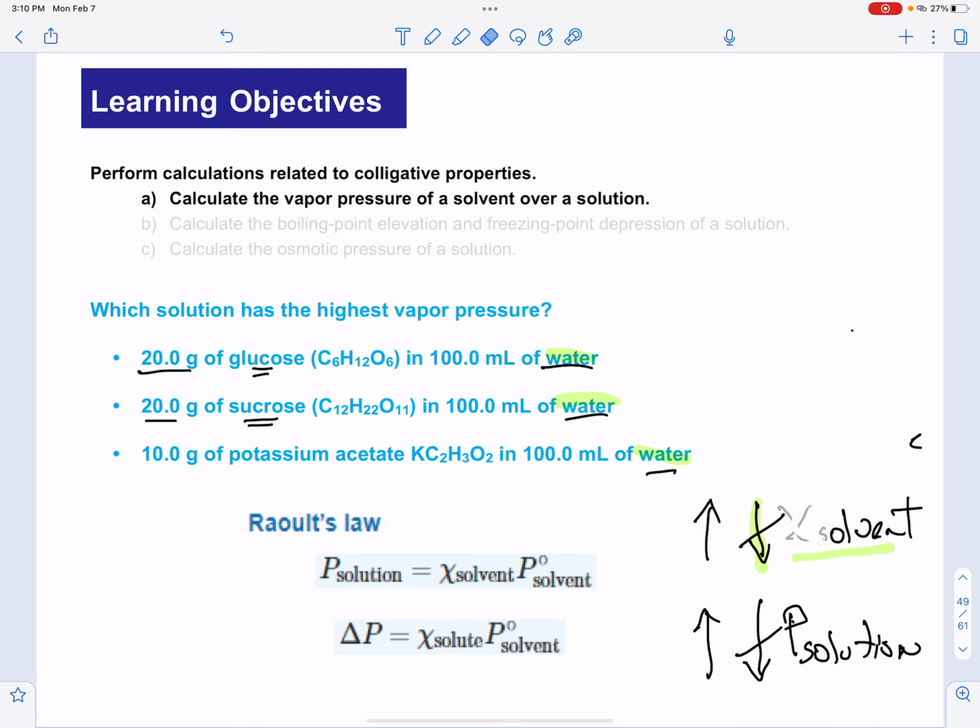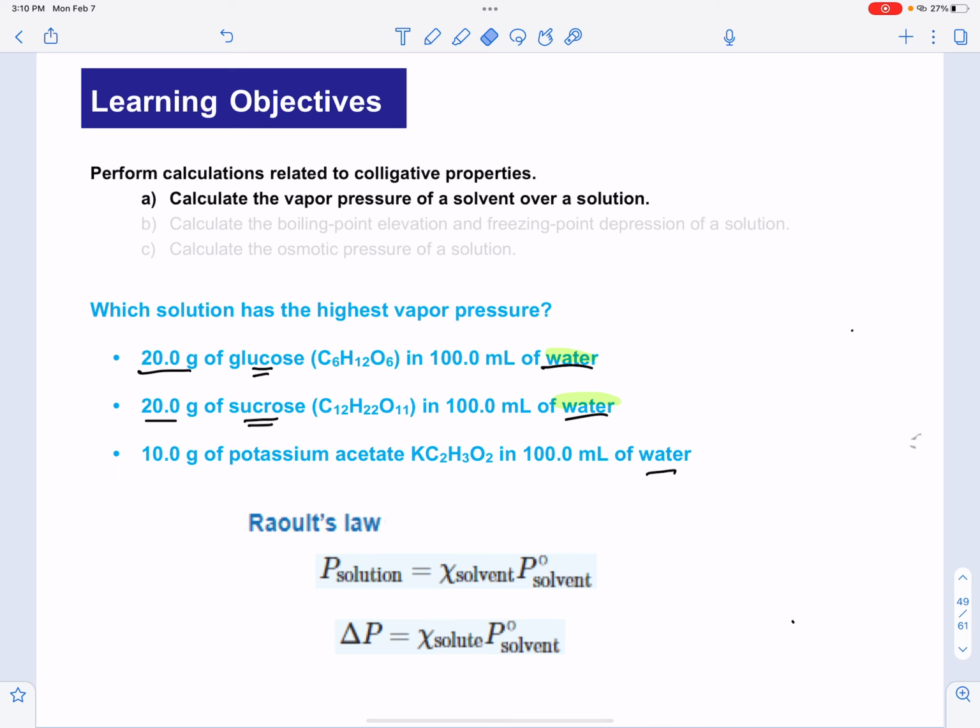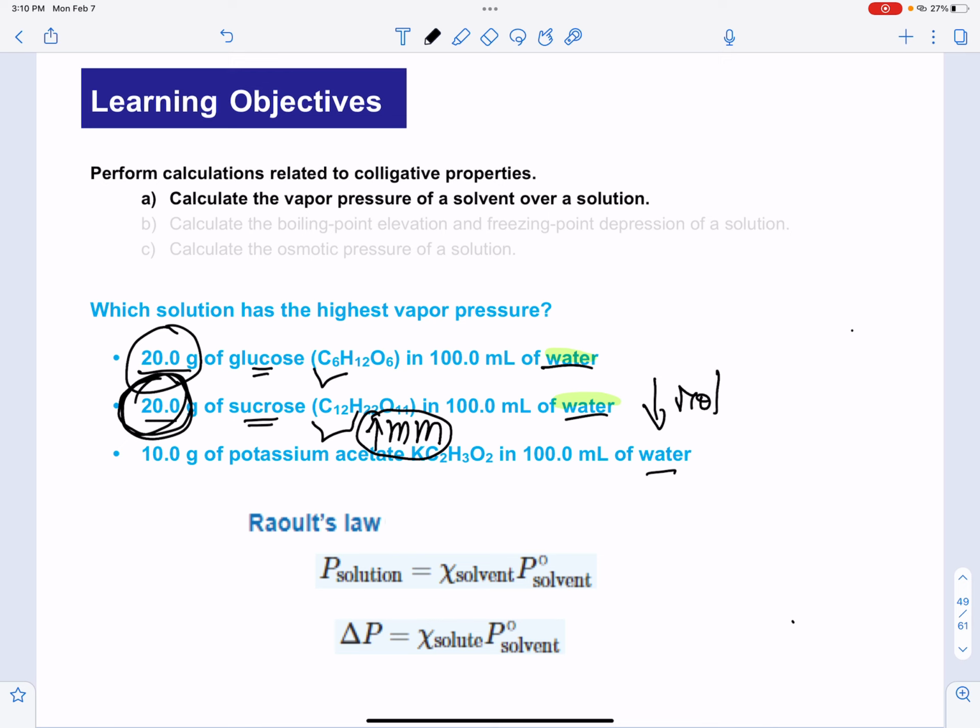So on the first two situations, which one gives us the smallest solute? Well, both of them are 20 grams, but this molecule, this one, we have a higher molar mass, which will make 20 divided by a higher molar mass a smaller number of moles. So that one wins over that one so far. So far, this one is the one winning.